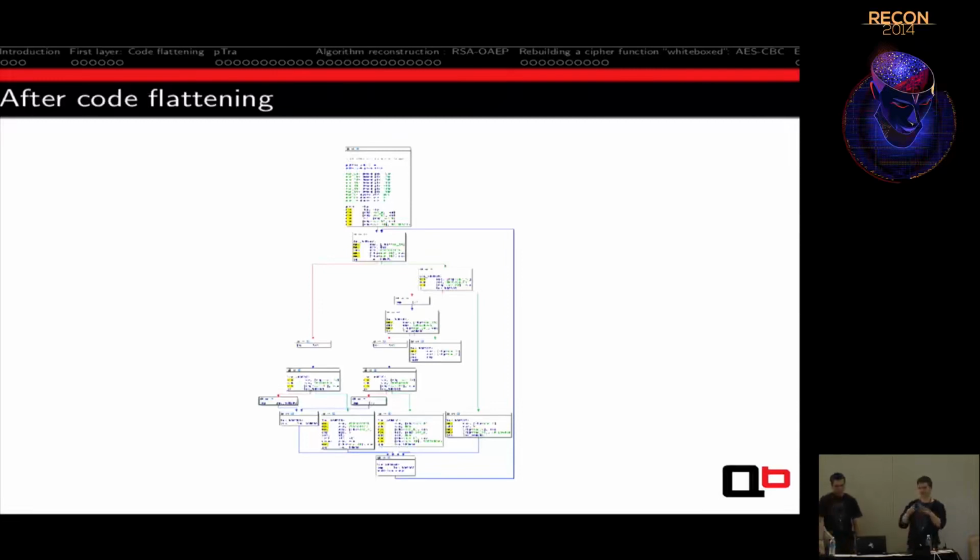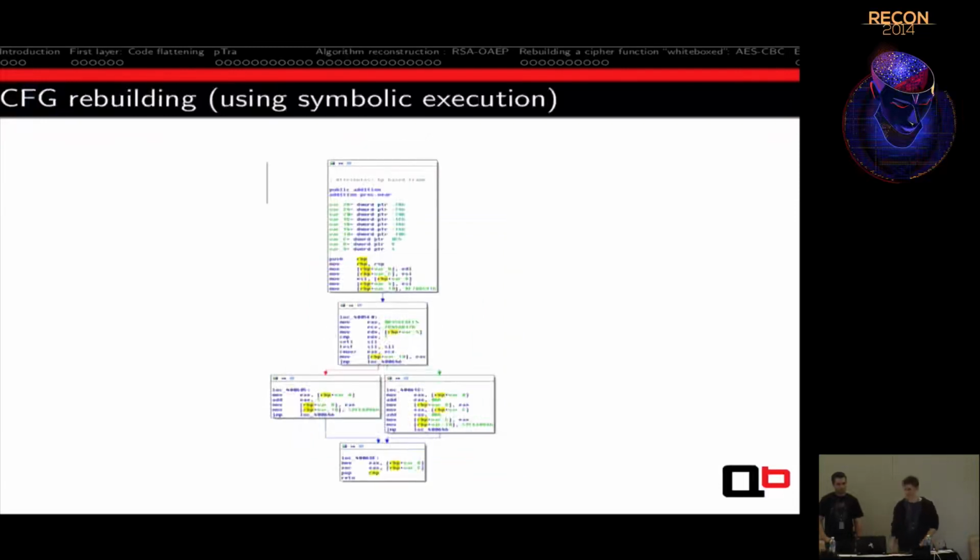When there is a condition, we split the symbolic execution and continue on the first one, then on the second. What you obtain at the end is this graph, which is actually the same as the first one. I think you can see that this is a jump and not a conditional jump, because we aren't able to say this is this condition, and we need to use some STP solver to manage it.